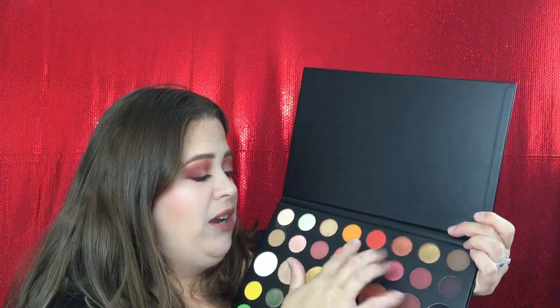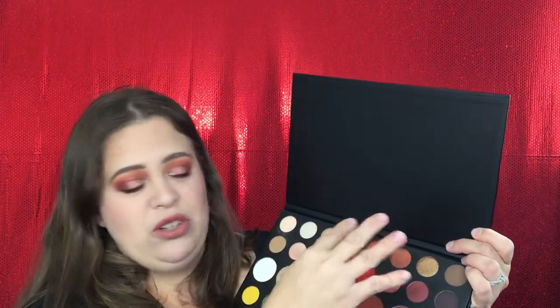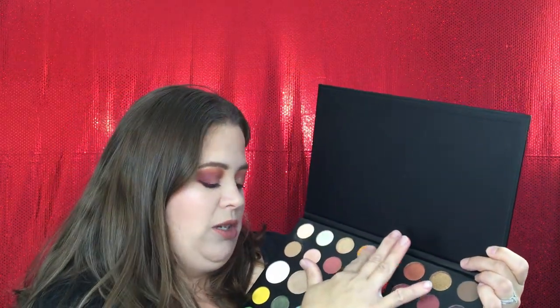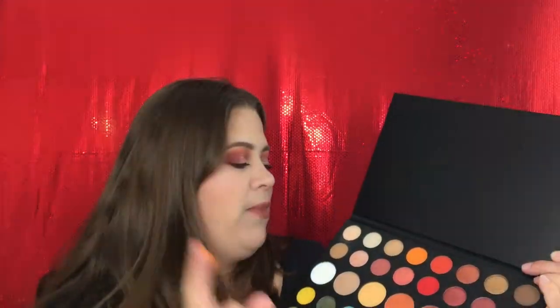This is the standout shade right here, this orange shade. Of course, when you first look at the top, you're kind of drawn to these three shades. This is not just your typical orange. It is like a yellow orange, which is really, really pretty, and it doesn't make it so overpowering. But you can see that it's definitely chunky on my finger, but it blends like a dream. I love this shade so much.